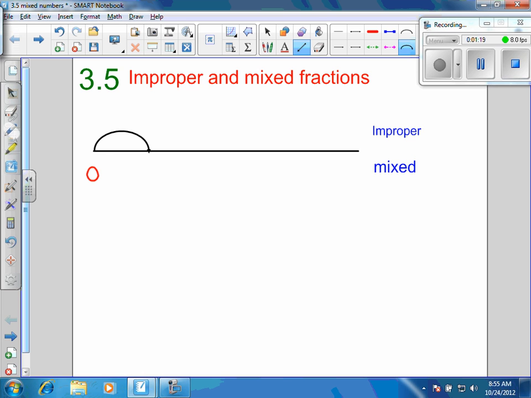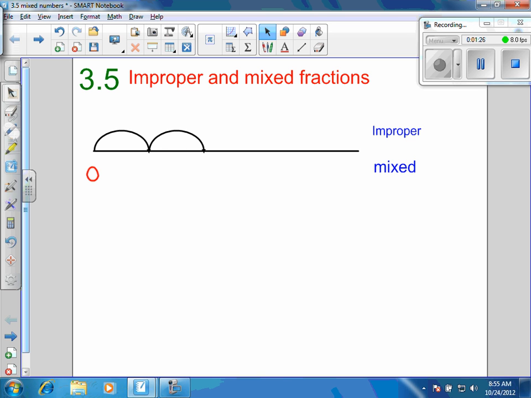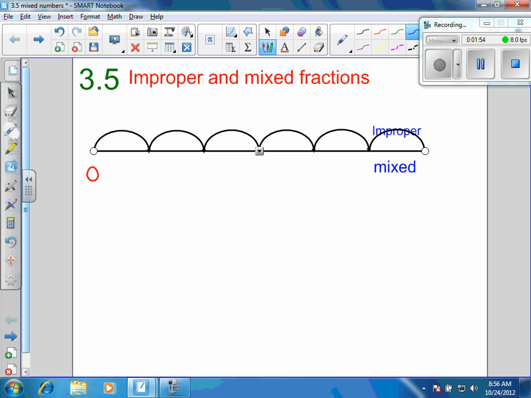So I'm going to just make fifths here. I would need how many of these to make a whole, if we're talking about fifths? 5, right? So let me stretch this out. And see, but that's about a whole there. That's 6. That's right. It's true. That's 6. But I'm going to use Kanan's example. So if that's true, this would be 1 whole here. And this would be 1/5 up here.